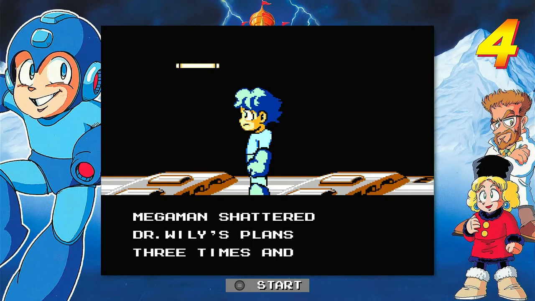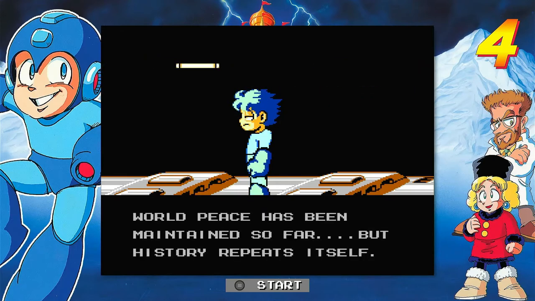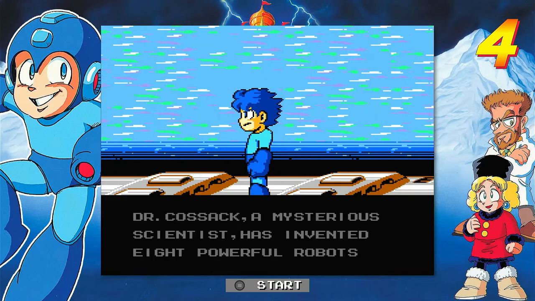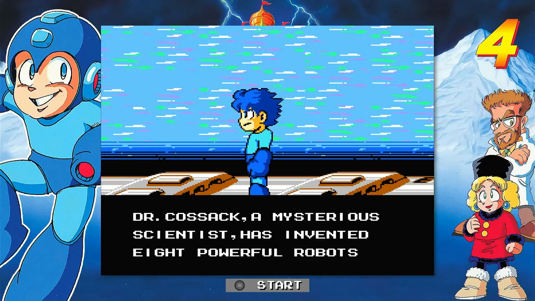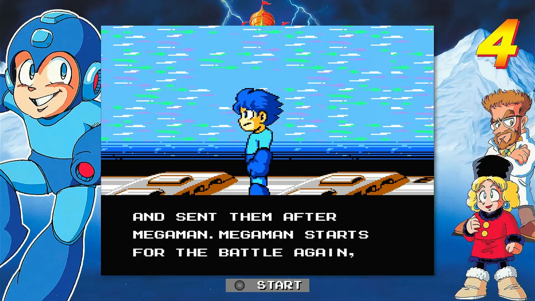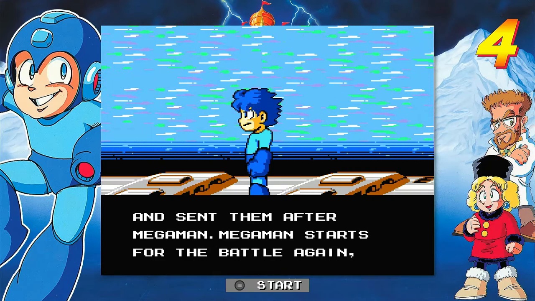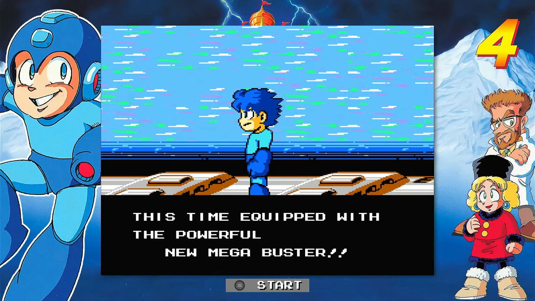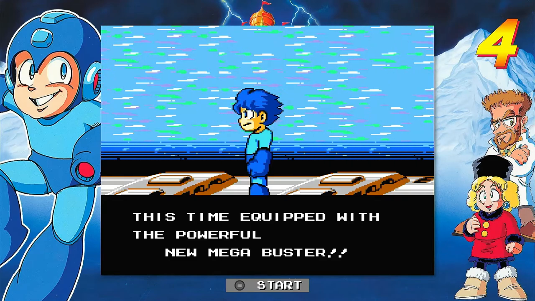Mega Man shattered Dr. Wily's plans 3 times, and world peace has been maintained so far, but history repeats itself. Dr. Cossack, a mysterious scientist, has invented 8 powerful robots, and sent them after Mega Man. Mega Man starts for the battle again, this time equipped with the powerful new Mega Buster.